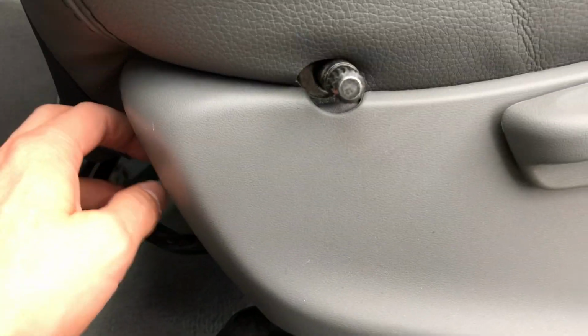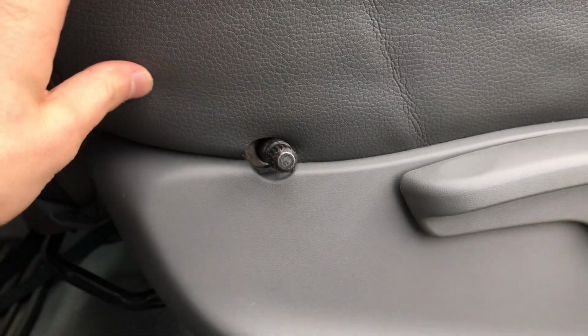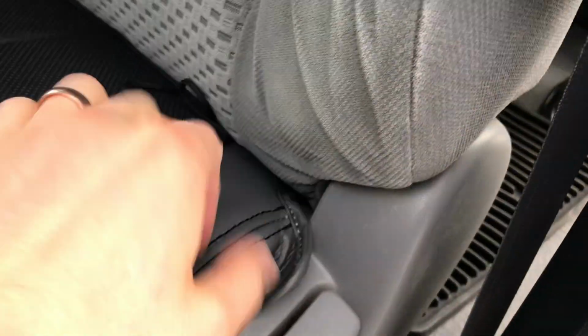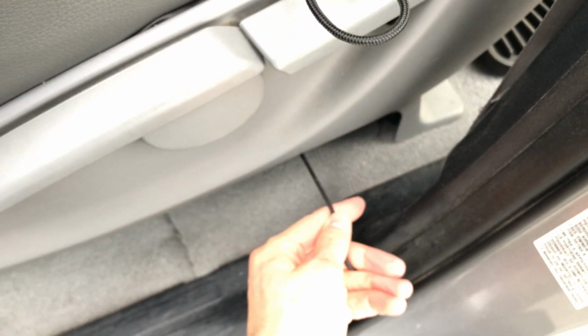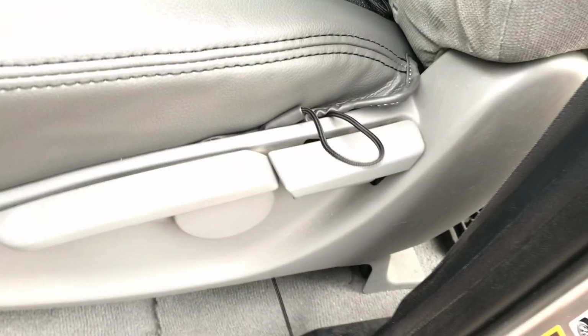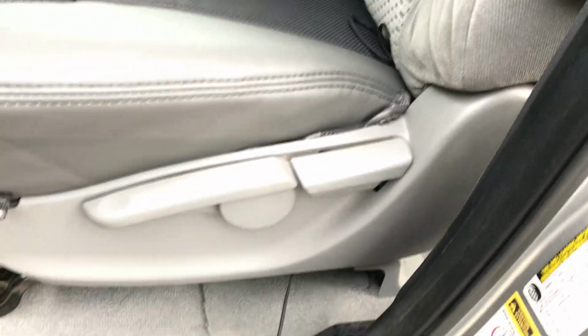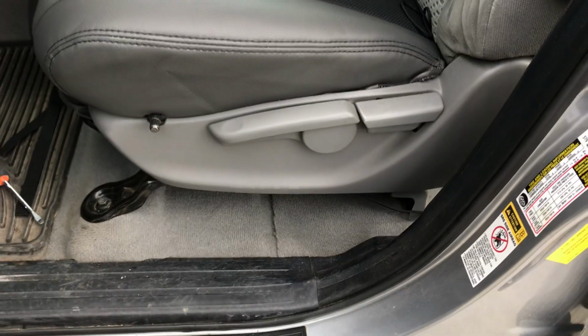Okay, so now we've tucked in this extra fabric right here. You can see how nice that finished out right here on the front side, and that's tucked around there. Now it's time to pass this string down. This string again tucks in between the seat cushion and the plastic right there, and it should pass through right to here. See that down at the bottom, and that string's then gonna pass down, and then I'm just gonna kind of tuck that in and tuck these other pieces in to kind of hide that, and then this string's gonna go on the back side and tie off to the other string.